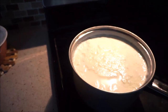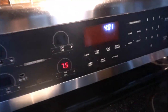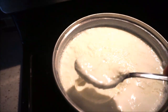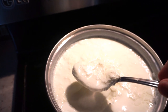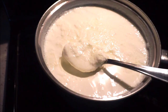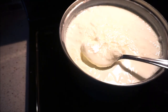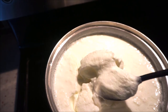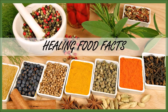It looks like the yogurt is fully done! I'll put a spoon in to show you how thick it is. See the time — it's 4 o'clock, about one hour. See how thick and creamy the yogurt is. Even if I put the spoon upside down it's not going to fall — it is a very thick yogurt. I make it every day and use it in my food, and I also apply it for my hair and skin — it is very useful.